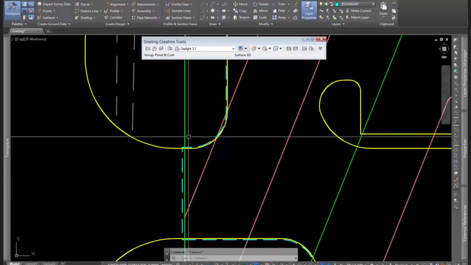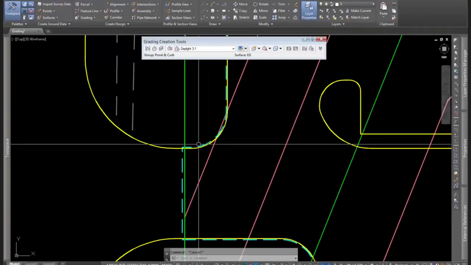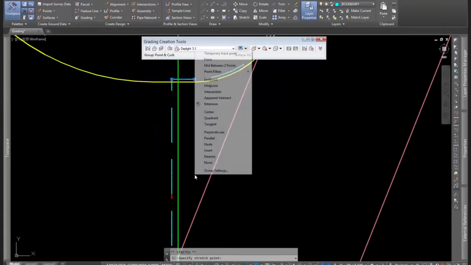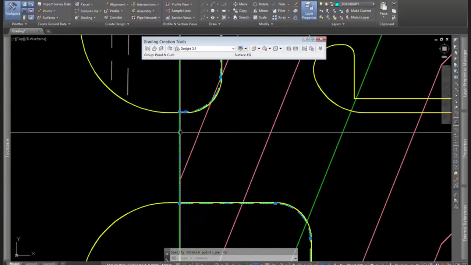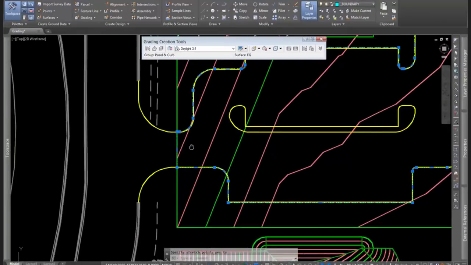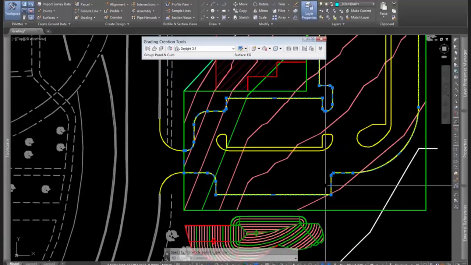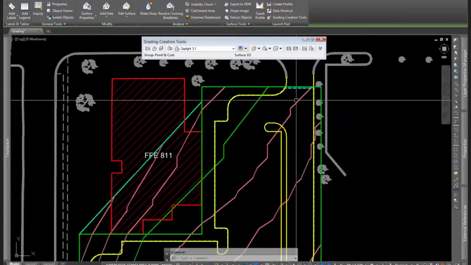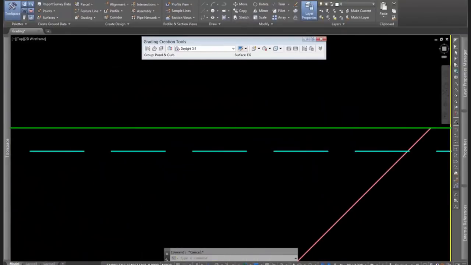When I drew these feature lines in right here, I just kind of roughed these in because it's not an exact science here. So the boundary I have here, I'm just going to adjust this to tie right in to that. Okay, so it matches the extents of that. The grading outside of this will be handled in a different way. So all of our parking lot grades are going to be managed by this surface. Other elevations where we tie in up here will be done on a more manual basis.